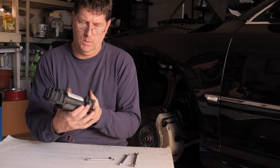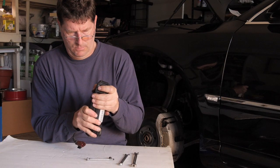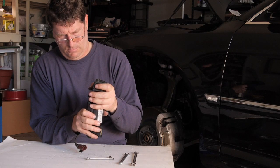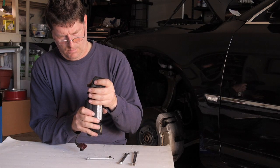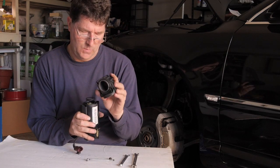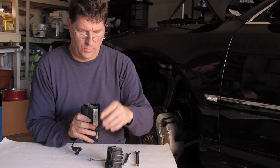Let's take the cylinder head off. Be extra careful once you get the cylinder head loose. There's a big spring inside. Be careful how you take it off. Okay, off came the cylinder head. There's the spring.